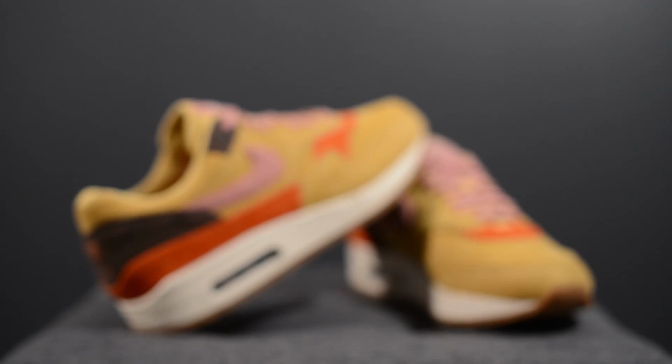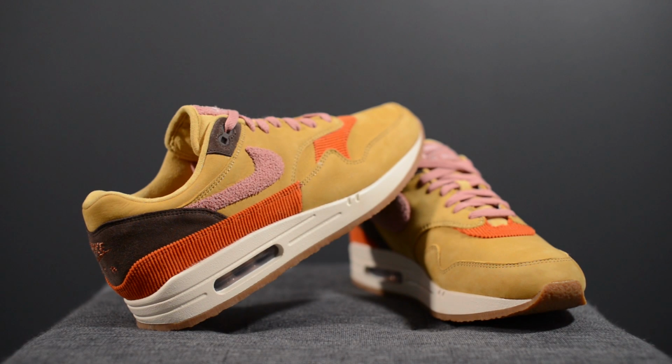The Air Max 1 is one of my favorite silhouettes of all time, and while this is a slight departure from your traditional Air Max 1, I do still appreciate the change. As I mentioned from the very beginning, this shoe sort of reminds me of a hamburger, and I'm kind of curious to see how maybe green laces would look on these shoes. So let me know in the comment section down below what you guys think of the Nike Air Max 1 Crepe in this wheat gold colorway.